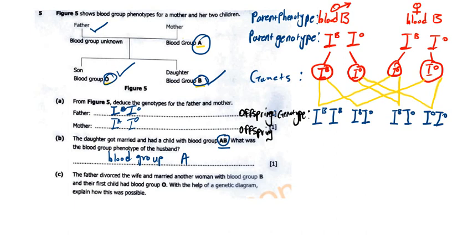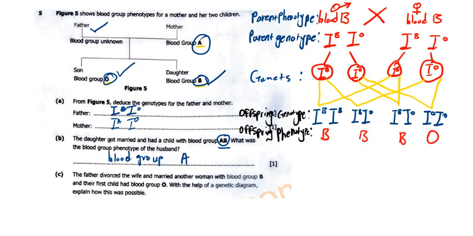So this is our offspring phenotype, and remember, we are using blood groups. So you can indicate by just saying BB. You can just say this is our blood group B, BO, this is our blood group B as well, and then this is our blood group O. So this is a full genetic diagram, and remember, do not forget a cross there.